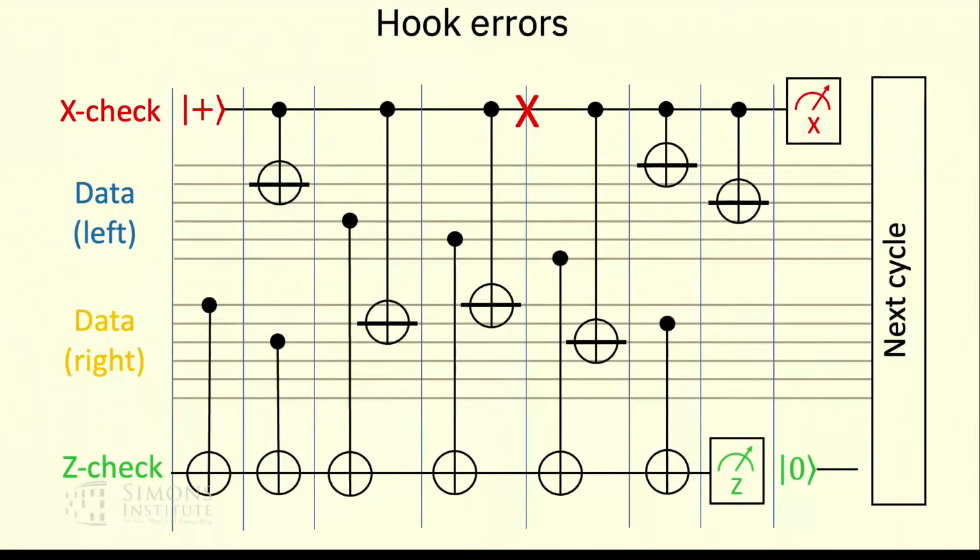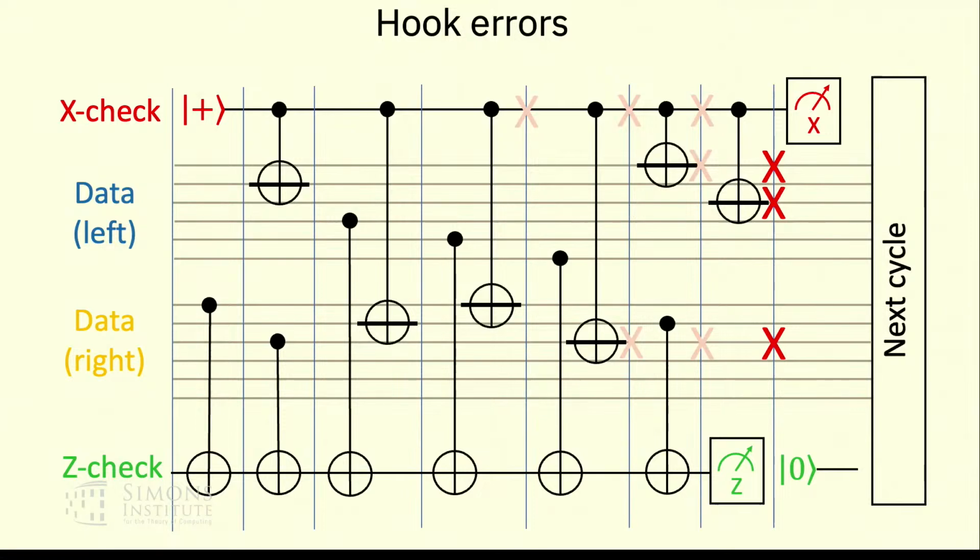Okay. So I think we heard from Yashka about hook errors and how those can be detrimental to your error correcting code. But let me just go through that quickly again. So for instance, you could have an X error occurring at some point in your circuit, and this will spread through CNOTs. Right? So if it happens on the control of a CNOT, then it will also spread to the target. And so the single X error, by the time it gets through the circuit entirely, will have spread to 3 X errors.